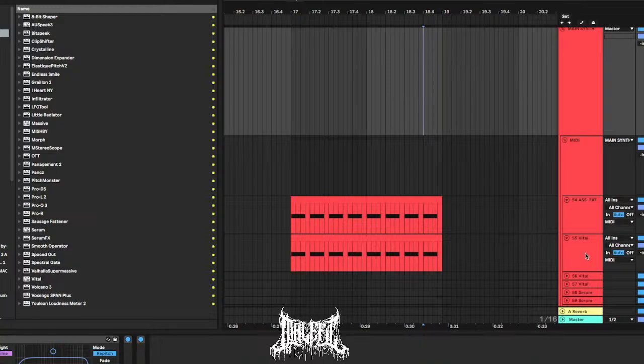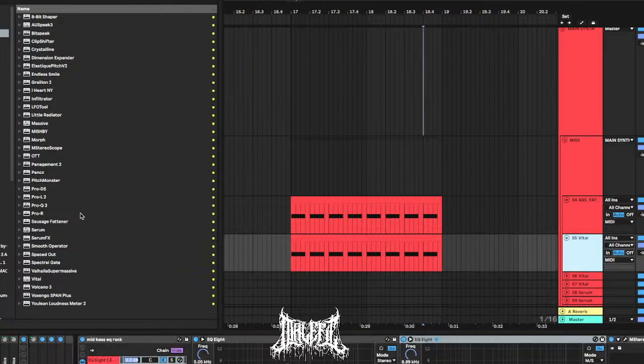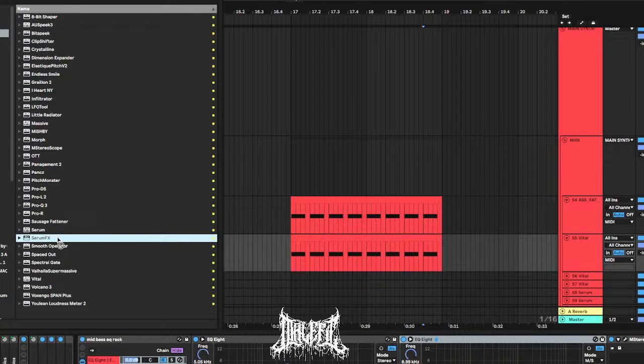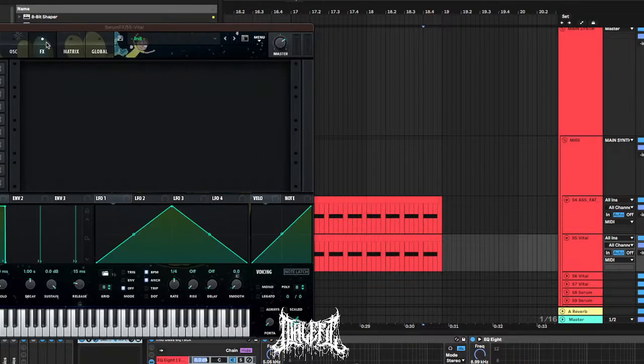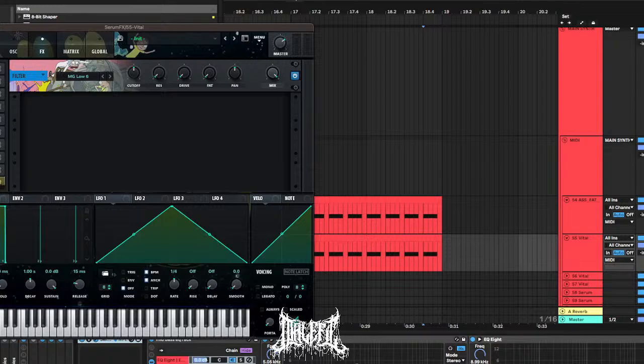This is literally the case of, if you have Serum effects, this is a very cheap way, real quick. Open up Serum effects, grab yourself a filter.